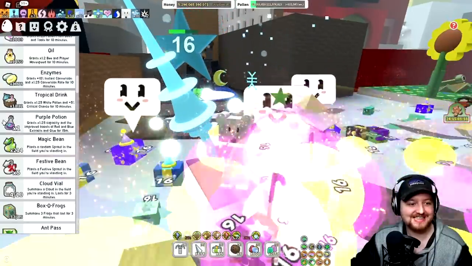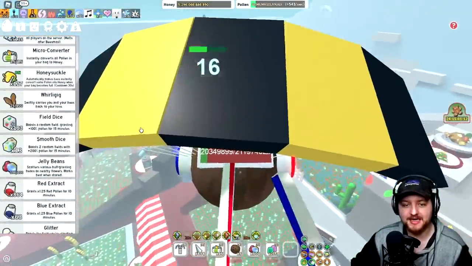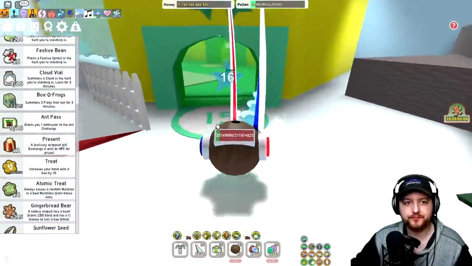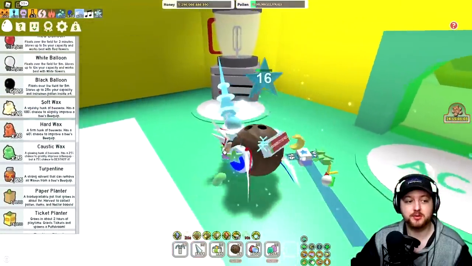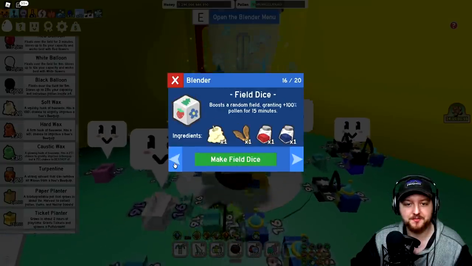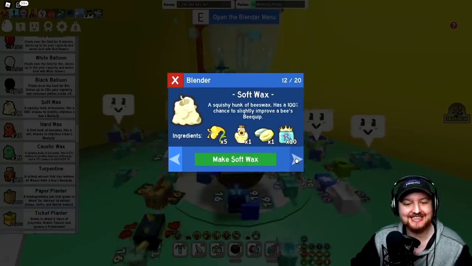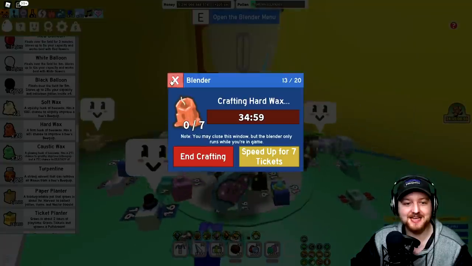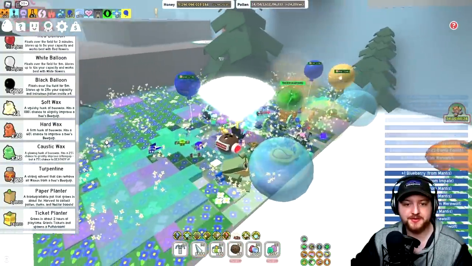There we go. Fantastic. So now the issue is, if we want to go and make the petal planter, we need another 50 swirled wax. I think we need swirled wax. So we've got no swirled wax now, and we've barely got any regular wax. Fantastic news. Which basically means I'm going to have to do a lot more puff shrooms. Oh, jeez. All right. Well, I'll tell you what. Let's try and make at least as much hard wax as we can. Yeah, it's going to be puff shrooms, puff shrooms, puff shrooms.